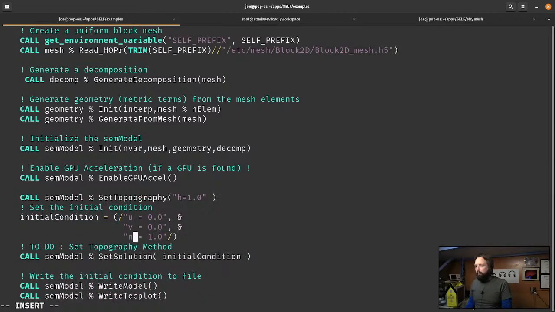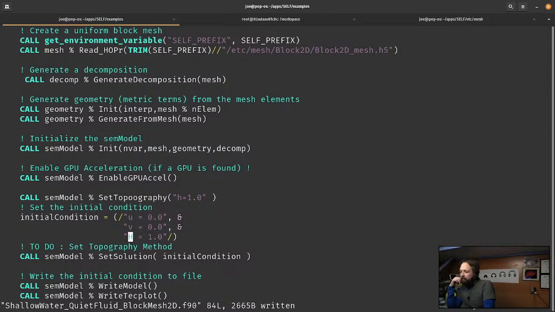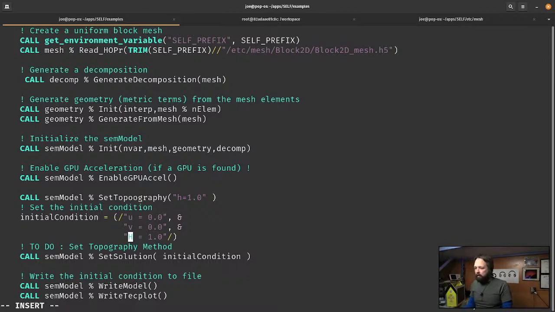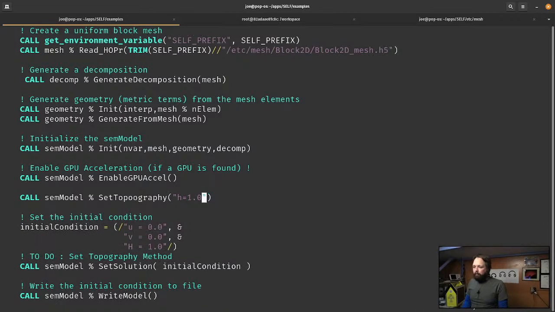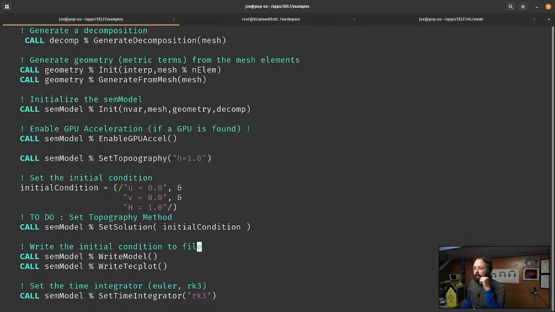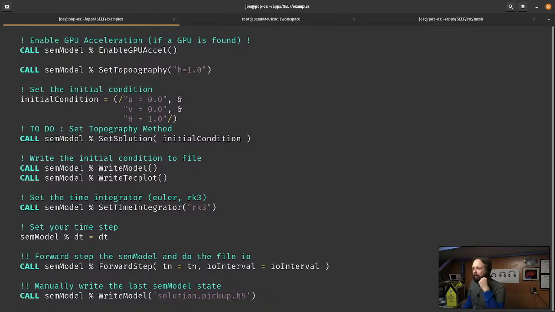The variables on the left-hand side really don't matter in this. The only thing that you need to keep in mind is FEQ parse expects all the variables right now to be just a single character. So if I were to do something like HV, that would not be interpreted correctly. I'm actually not sure what it would do, so just keep that in mind. So we'll set the topography, we'll set the initial condition, and then we're off and running.